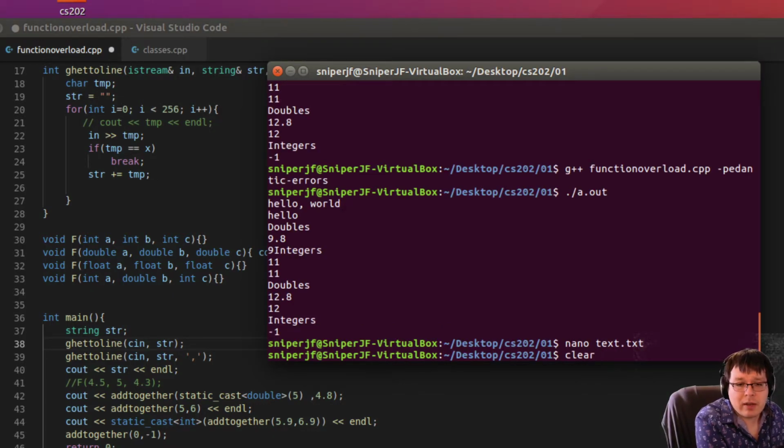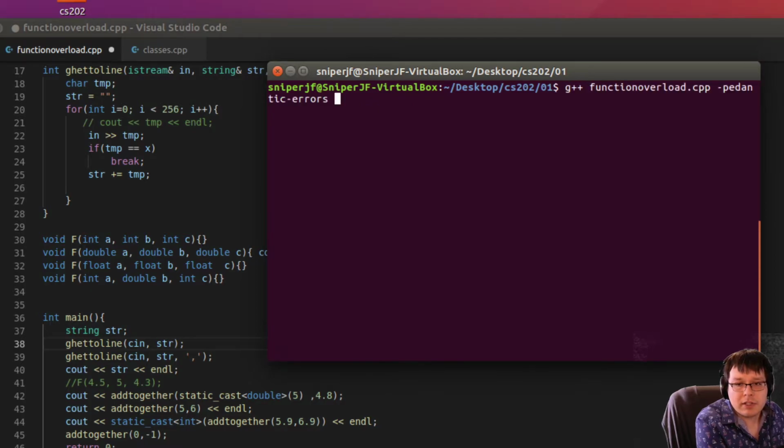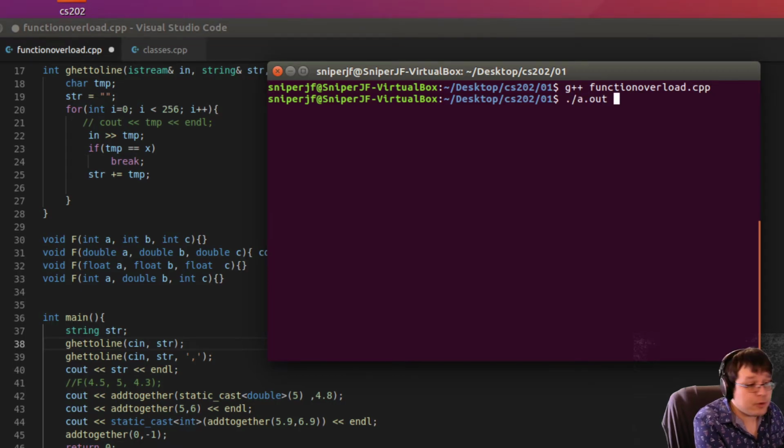Anyways, we created a file. Now we can use Linux redirection. Let's get rid of this pedantic thing, it's kind of annoying. How do we use Linux redirection? The little less than or greater than sign. If we do it this way, it is for input. We can feed in a file, and that file replaces us typing in the terminal. It's how a TA would want to grade your homework, because they don't have to manually type in all the entries. It's just pre-typed, and it feeds in as it comes.